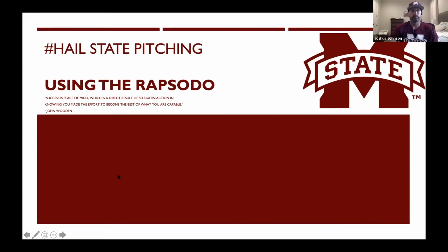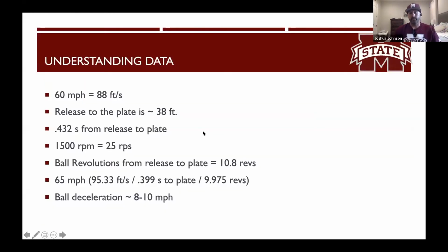There we go. Just learned something new about Zoom. Apparently, if you share your screen and you're muted, you don't get the option until you actually start talking again. We learned something new about tech today. So I'm going to jump right in. Coach Wilson pointed out that I like to talk, so I'm going to try to be as succinct as possible because it's quite a bit to cover.